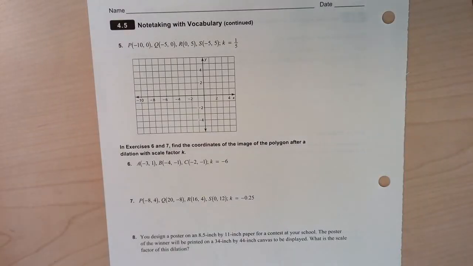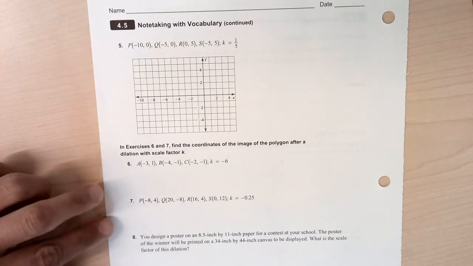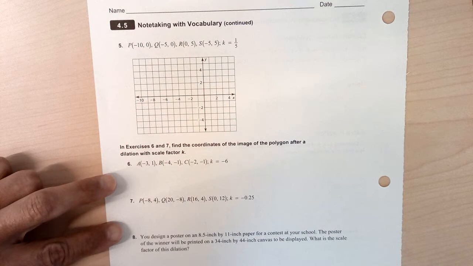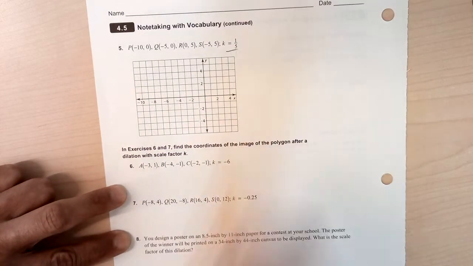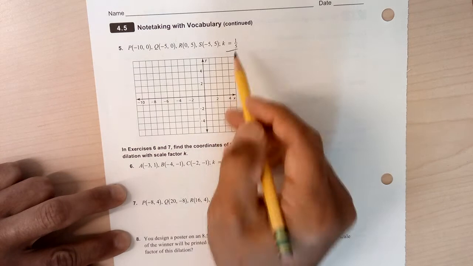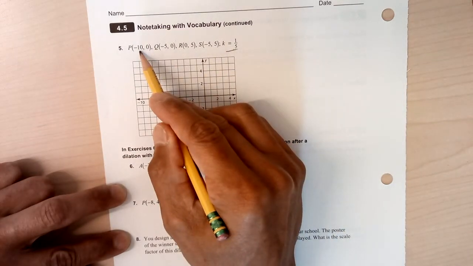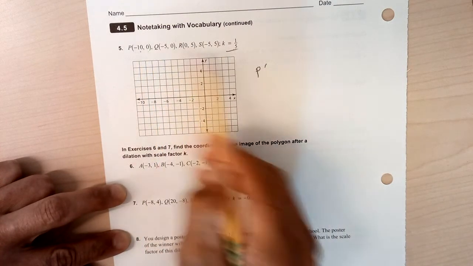All right, and then a couple more examples here. So the example on number 5 is similar to one we did earlier. I really want to find the coordinates of the image P prime, Q prime, R prime, S prime with the center of dilation as the origin. And then here's the scale factor, 1/5. So instead of graphing all those points first and then trying to figure out the coordinates of the image using the graph, I could use the scale factor and then just multiply the scale factor K by the X and Y coordinates. So P prime would be -10 times 1/5.